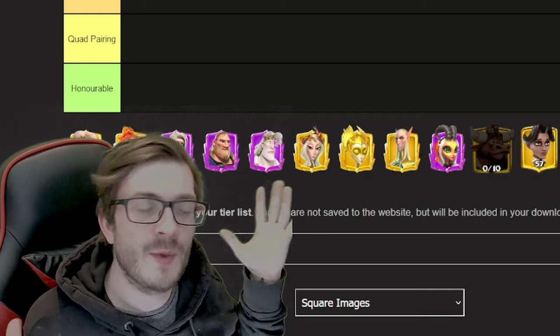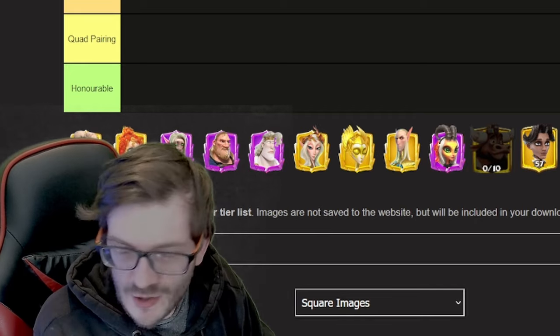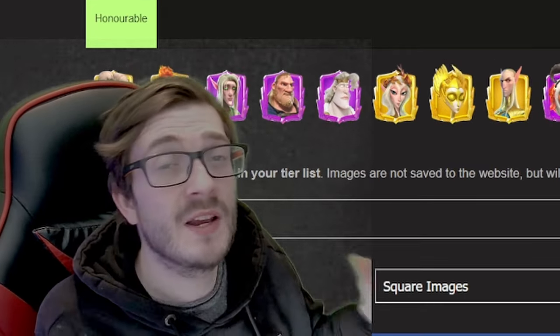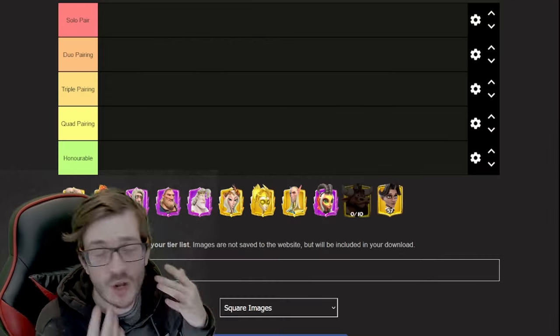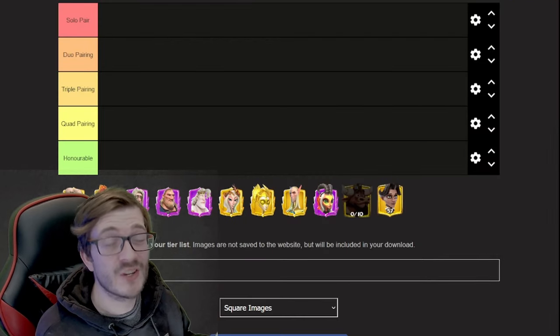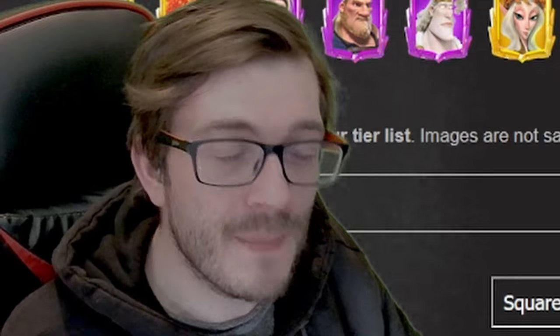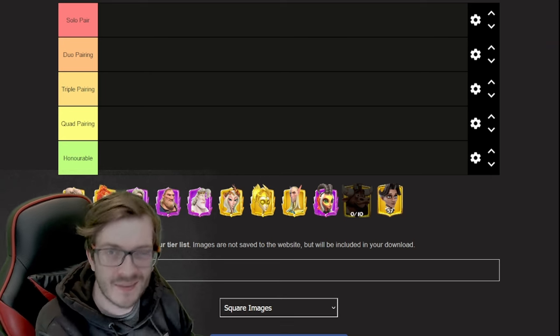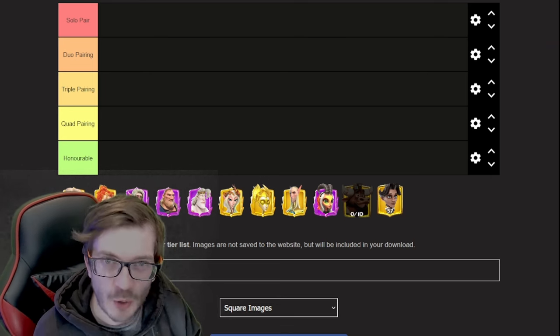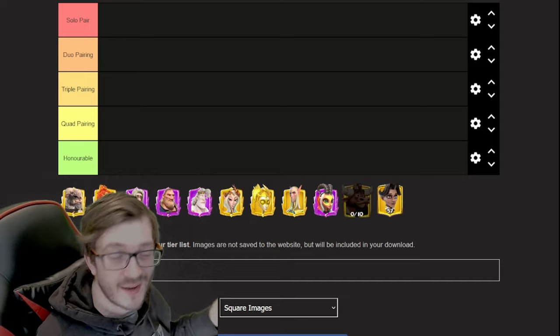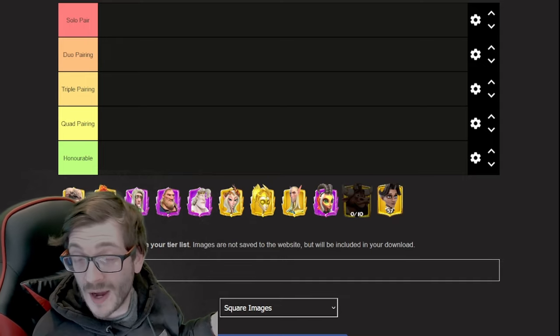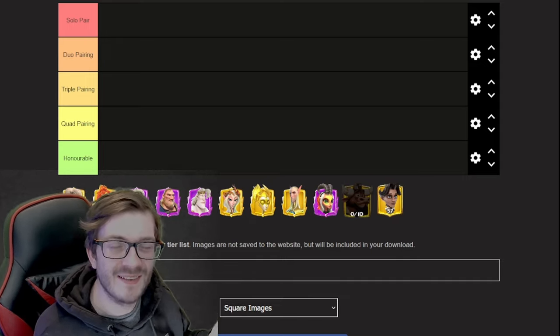A lot of people have been asking me what mage pairings I have been using in Season T1, because I've been using a variety of solo marching, duo marching, triple marching, and even four mage marches all out at the same time to abuse that arcane torrent. So if you want to know how I've been doing this, I will showcase all my pairings in today's video. So let's get into it.